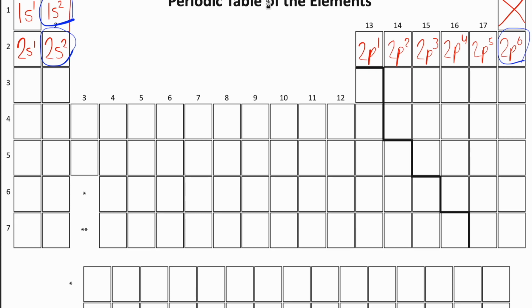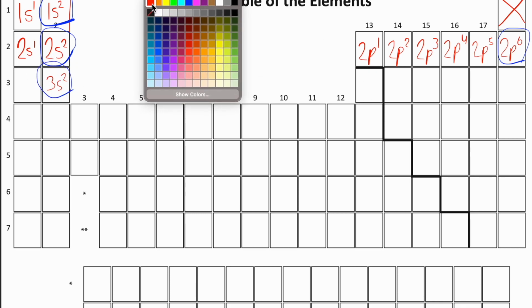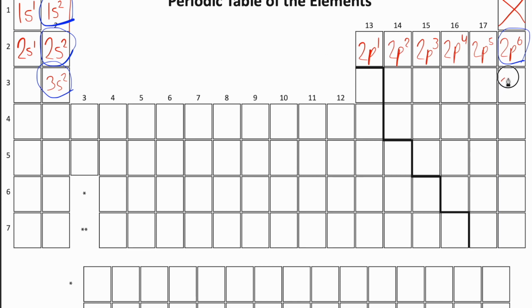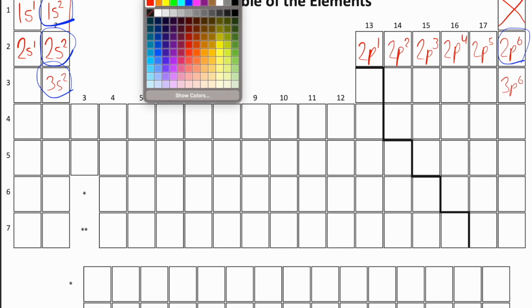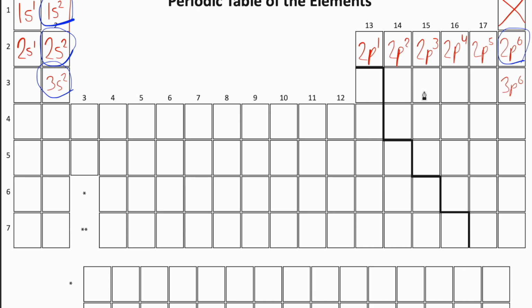I'm going to continue, but I'm going to just do the complete parts so that we can get those filled in. This is the third row. This is the S, and there's going to be 2 electrons there. So that part would be full. And so I'm going to circle that one. If we come over here, this is the 3p, so I'm going to write in 3p, and if we get to the end of this, that's going to have 6. Okay, so that would be where we would be complete there. If you don't go all the way, you just count. It just matches the number. So I'm going to circle that.